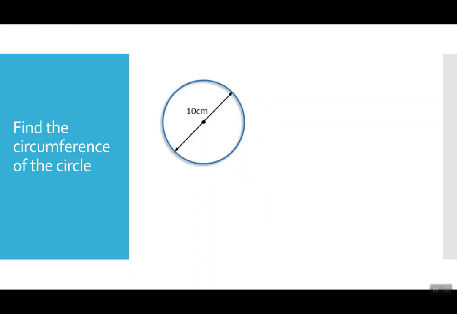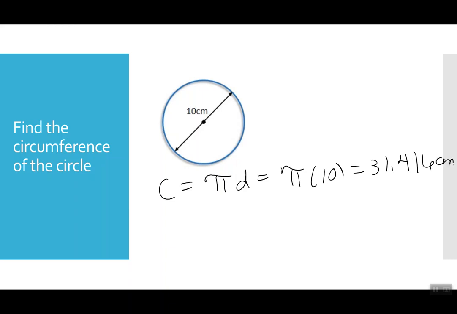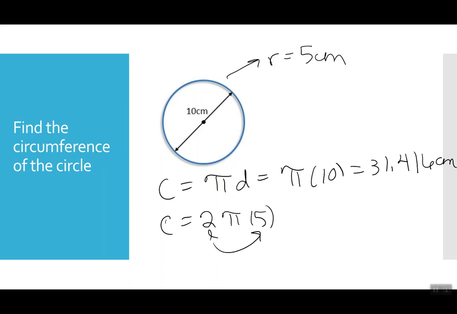In this circle, I have a diameter of 10 centimeters. Because I have the diameter, I'm not going to use 2 pi r, I'm going to use pi times d. This will be pi times 10. This is 31.416, again centimeters. If you want to always use 2 pi r, that's absolutely fine. What you would want to do is first say the radius is 5. And then when you do your calculation, you would have 2 pi times 5, which is 10, my diameter. So either way works. Whatever you're comfortable with, that's what I would encourage you to do.